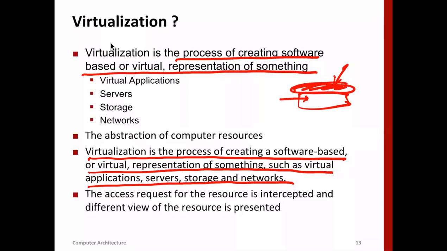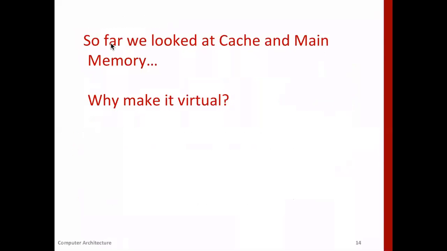See, when we create a virtual, say, LAN, for example, now I'm not talking of VLAN, we want to virtualize a link. That representation also runs on the actual physical link. So we can create multiple such instances of that link in software and actually put them to work on the actual link. Okay, so we'll look at how this concept really applies to memory. And why do you want to make it virtual? What are we trying to do?